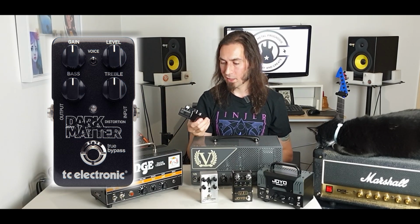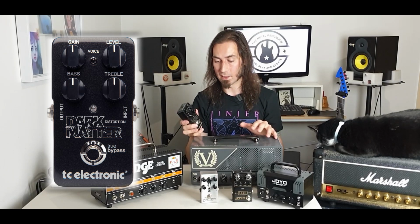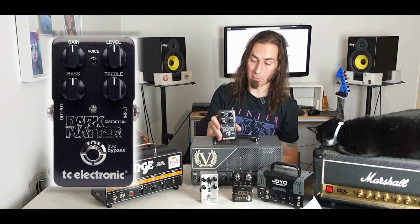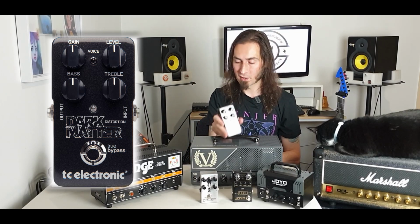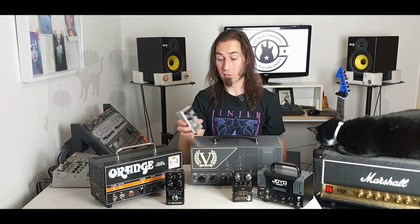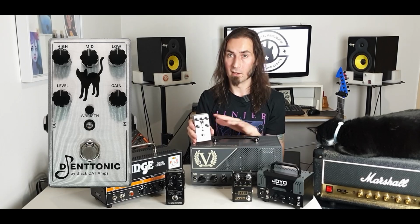I think it lacked the most actually in the Kraken. Now, not to say that the Kraken is bad, it's not worth its dime. I'm not saying that at all. But the relationship between these two wasn't the best, which I'll move on to the next pedal, the Djenttonic, because I felt like these two worked a lot better together, the Kraken and the Djenttonic.